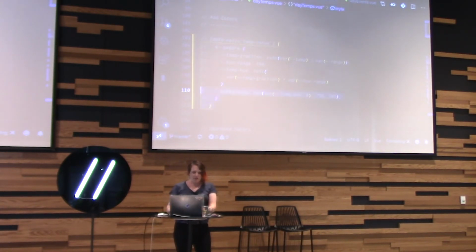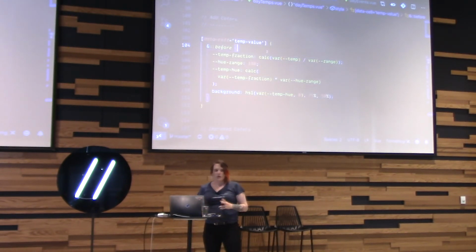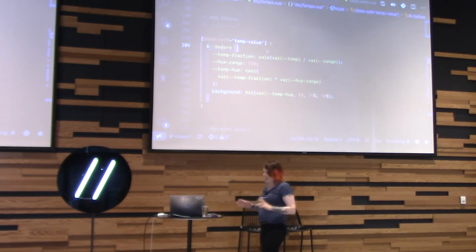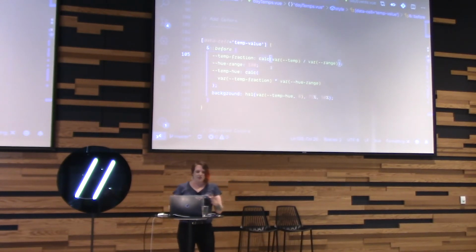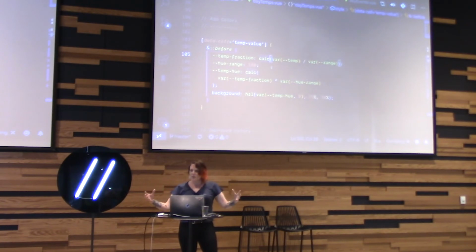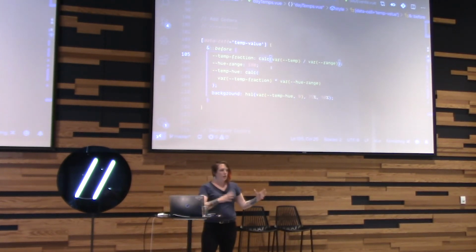So for each temp value, I'm going to figure out a color. And this is where I really had to spend some time in the dev tools hitting up arrows and down arrows until I got anywhere close. And I can show you some of why that is. Oh no, I have it built in here. So I start with the fraction, so I know where I am in the range. If you divide the target by the context, you get the multiplier. This is how you get a percentage width. And then I've got my new range is 180.